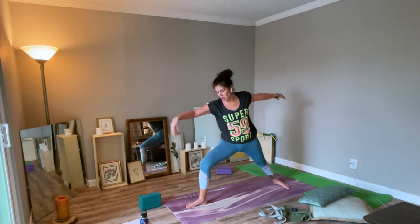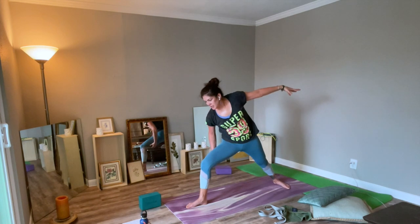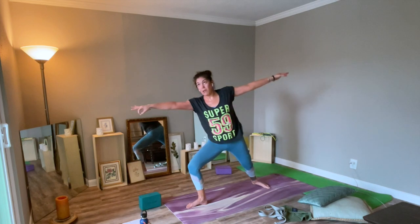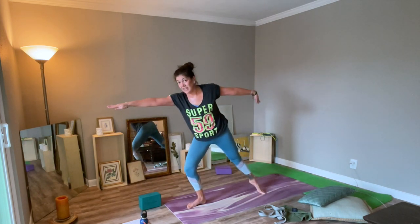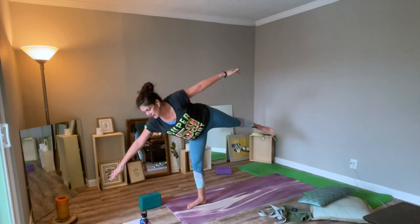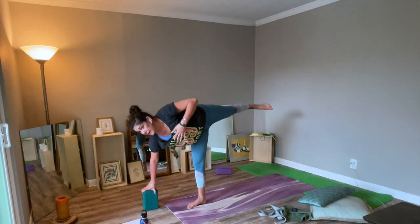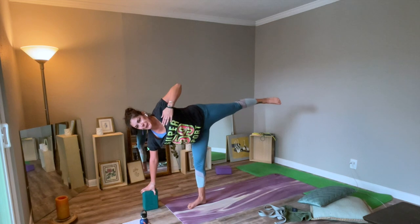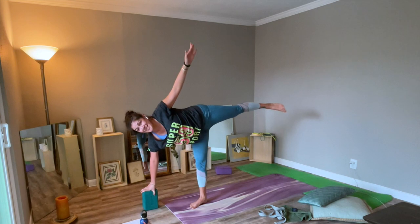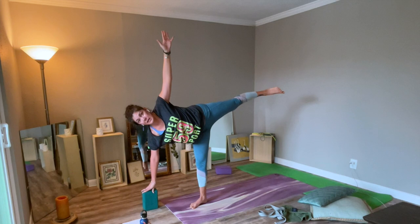Tilt forward, root into your right foot. Take all of this energy in your back leg and your flexion and squeeze your inner thighs. Woo! Tread your left foot forward. Straighten your right leg and tilt. Okay. Grab your block. Balance up. Find your drishti. Balance up. Half moon.